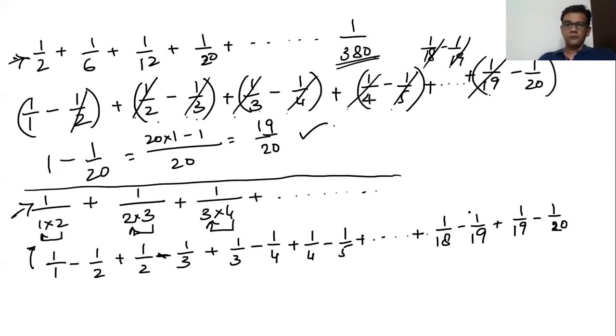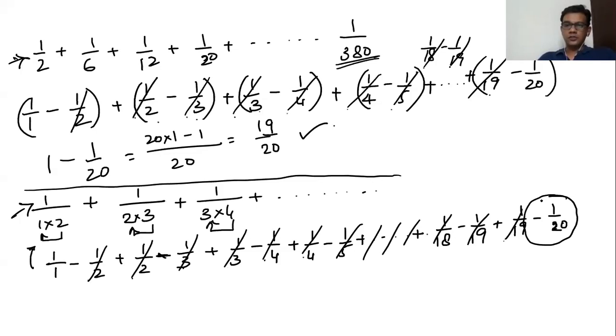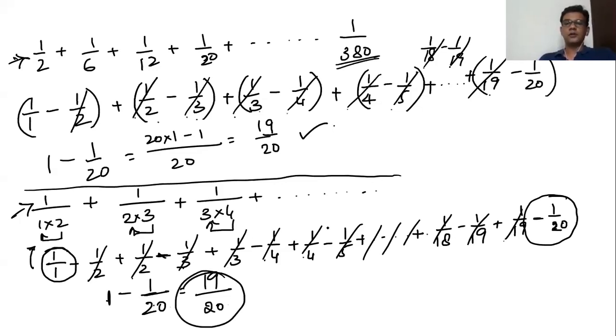Now you see that these values, because one is minus and one is plus, get cancelled, right? All the values get cancelled till this value, because minus 1 by 19 and plus 1 by 19 get cancelled. The first value does not have a partner, so it remains, as does the last value. So 1 will remain and minus 1 by 20 will remain. Remember the sign is minus. So what is that? 1 into 20, 20, 20 minus 1, 19. And what is my denominator? 20. So 19 by 20 becomes my answer.